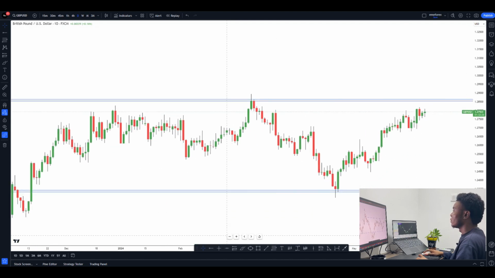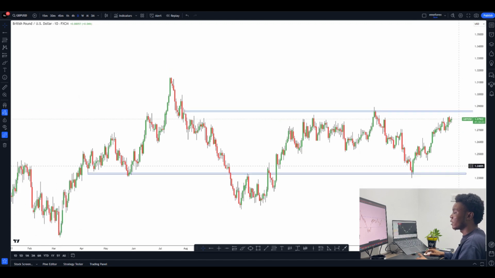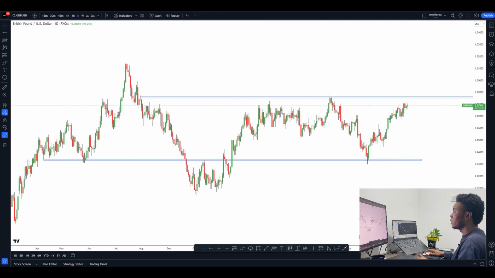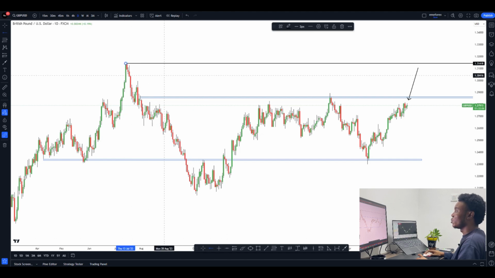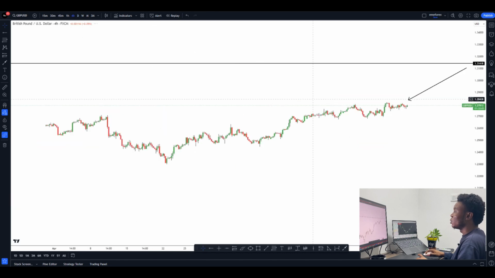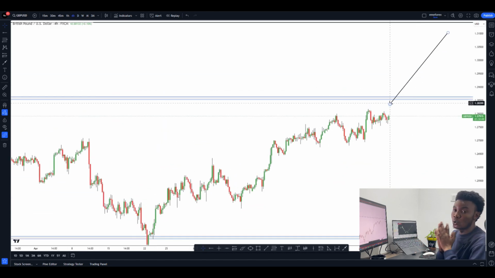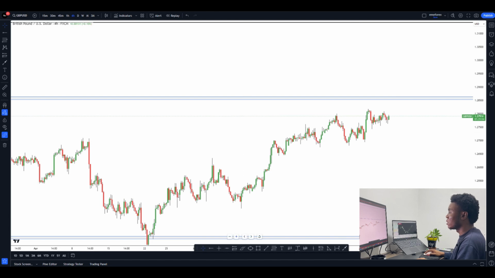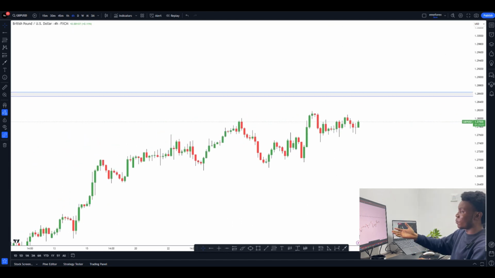So if you look at GBP USD, this has been the structural playout. We are closely trading towards this high, and an NFP could be that catalyst that will push price higher. We could blow up that high and buy all the way to this key level just above here. Now, if we drop down to the hourly chart, for me, I would prefer putting my focus and my risk on gold and Euro USD. That's where I want to keep a close eye on. Why? Because the price action, the build up we're having on Euro USD and gold is far much better than what we have here on GBP USD.